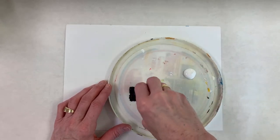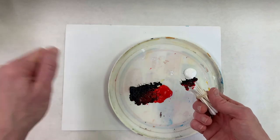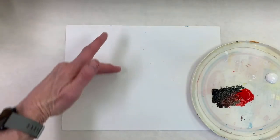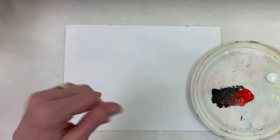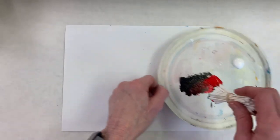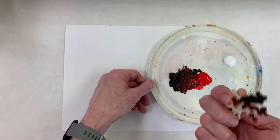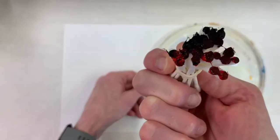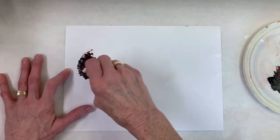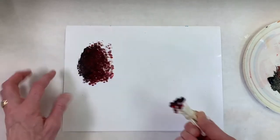We're simply doing trees, but you could easily have a background — land and sky. If you want land and sky with trees, you need to paint the land and sky first before you do the trees, because it won't work to try to get around each tree once you start. This is fairly abstract but it's so much fun. I'm going to make my first tree and I want this dark layer to be pretty solid — I don't really need a lot of gaps yet.